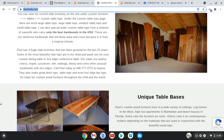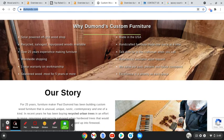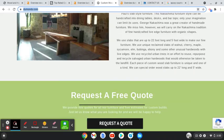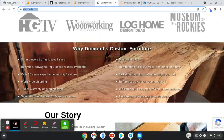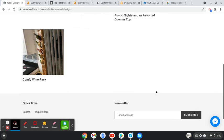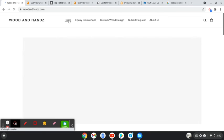The other thing I did do was a custom wood search. And as you can see, and this isn't necessarily your largest competition, but why it's important is you see how much content is on here. Once again, that leads into Google finding them and putting them in place if someone's looking for custom wood. The other thing that would be important is showing what exactly wood pieces you do. You do have some in here, but I'd encourage you to list out things that you do or other designs that you have in place, and show as many pictures as possible. That's going to be helpful for someone, especially in the area, who's looking for custom designs, for them to see what exactly you can do.